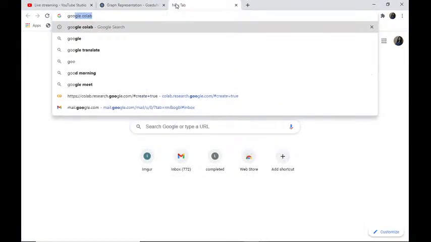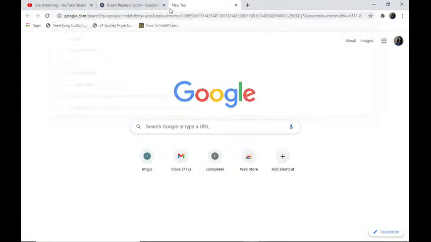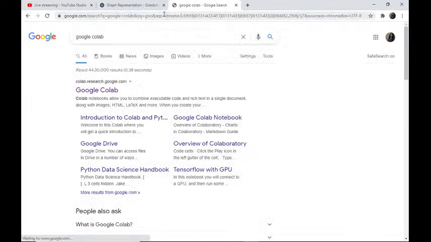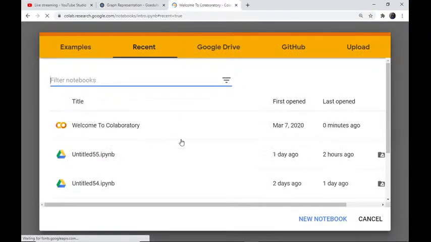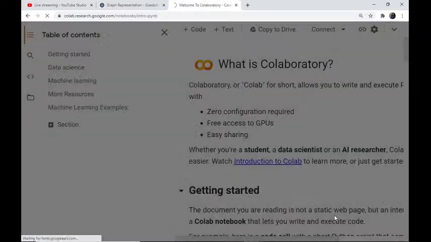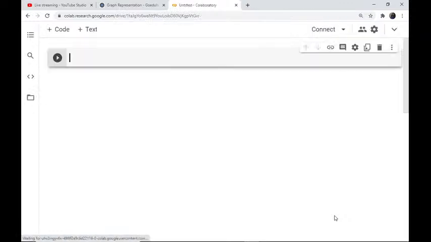So in Google Colab, in Python, I just create a class. Okay.